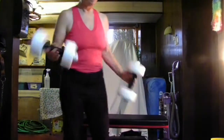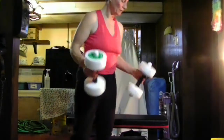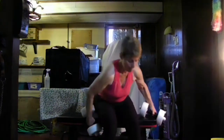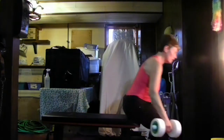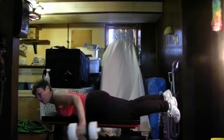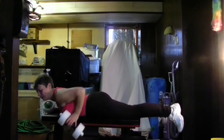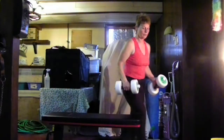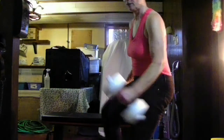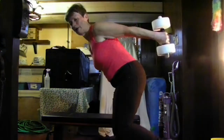And then after that, we do bent knee swing, which you have your weights up, out like this, and your legs are like this, and then you're swinging your legs under so that your weights are out and your legs are bent again. And the whole time your legs are bent. And what you end up doing is you're getting a lot of benefit on your abdomen because you're bent and you're swinging your legs forward to back, so you have to use your abdomen to bring your legs back around. So both legs are together, bent in the water, and you keep them bent the whole time. Swing them in front, and then you swing them back.